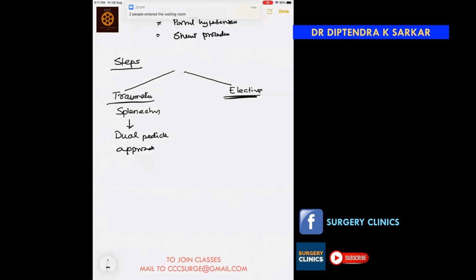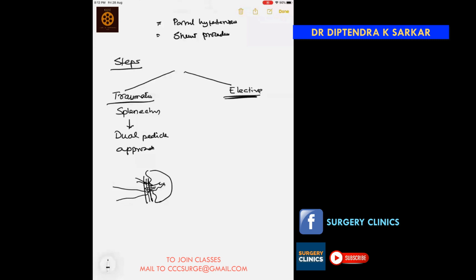So here, the question of dissecting the gastrosplenic ligament and the lienorenal ligament, which are the two main pedicles of the spleen, doesn't come. You basically know that this is the spleen, and the spleen is shattered here, and the pancreas is somewhere here. This is the gastrosplenic ligament which is torn, and the splenic artery possibly is torn. You just put in a clamp like this and cut in between and you take out the spleen. It's more of an excision of the spleen.